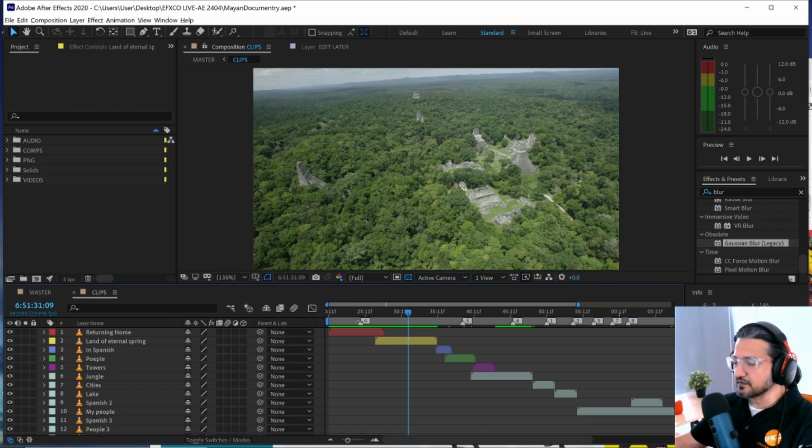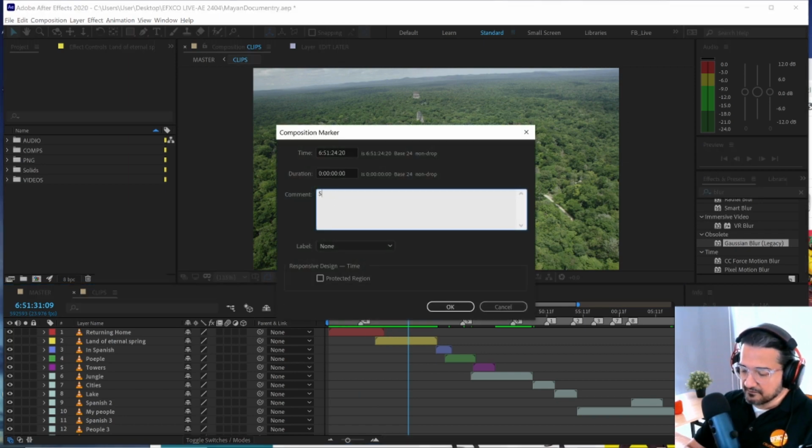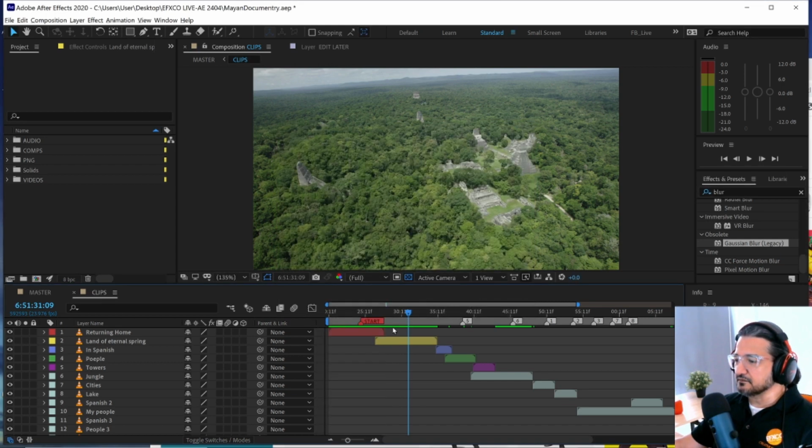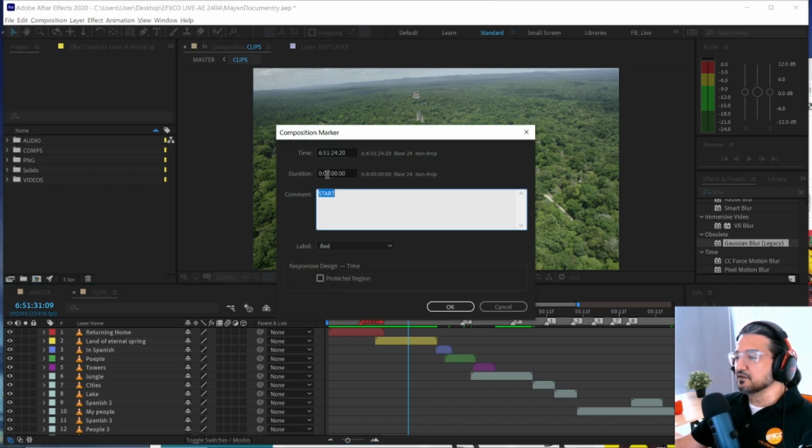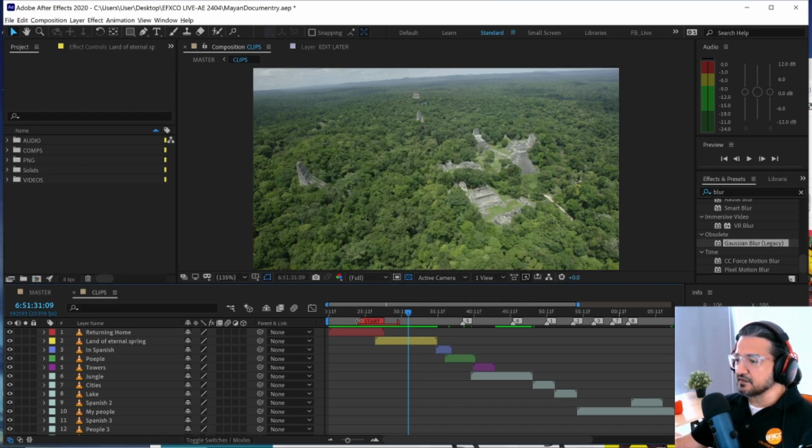I'll drag this over. I can double click on the number 4. I'm going to say start. Not only can I do that, I can also change the color of the marker. Now it's red. Not only that, I can double click and give it a bit of duration. Maybe this one will last for 5 seconds, 500. So now you can see this little duration bar. I can even drag it there. Maybe for this whole thing, I want you to start doing something here, right? That's why I have that.